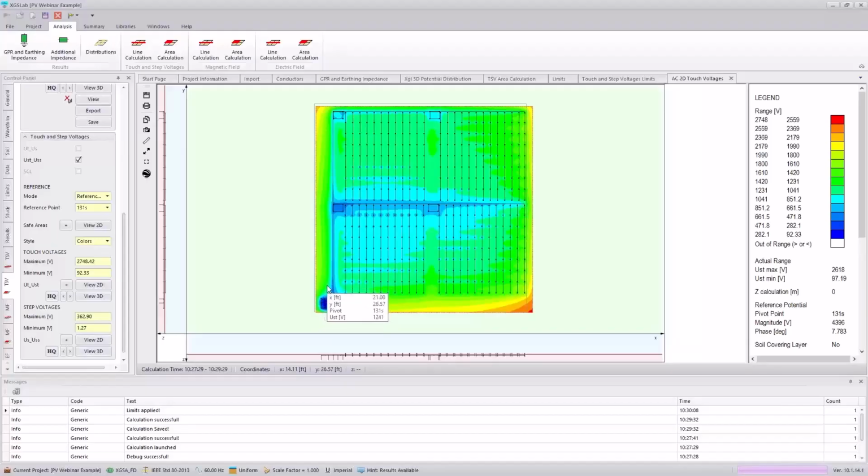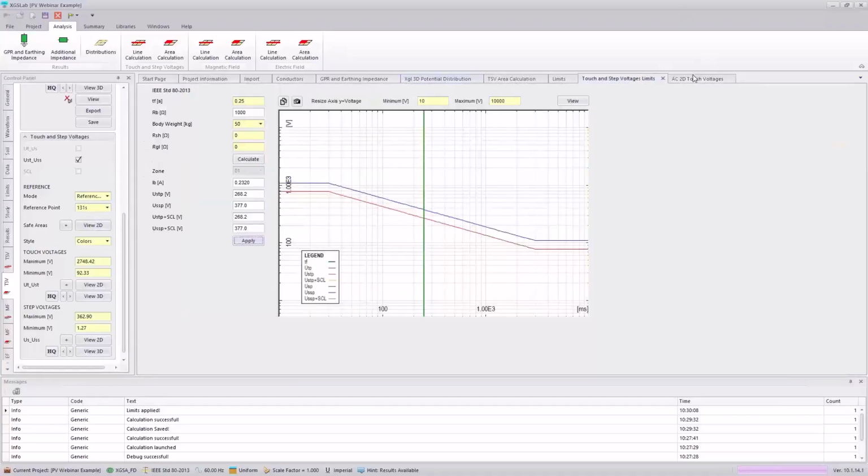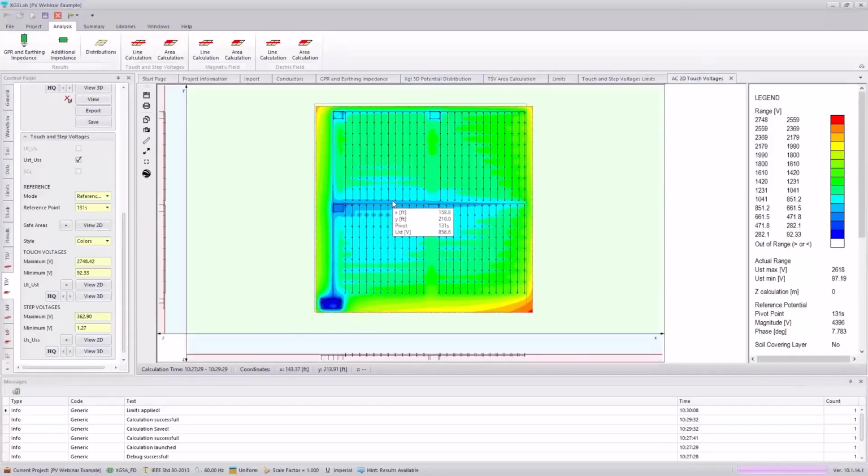So a touch voltage, again, is the difference between my equipment and the Earth's surface potential. So I can tell software like XGS Lab what my reference is. So I can say my reference is this point right here, this 131 that you could see where I've injected my fault.